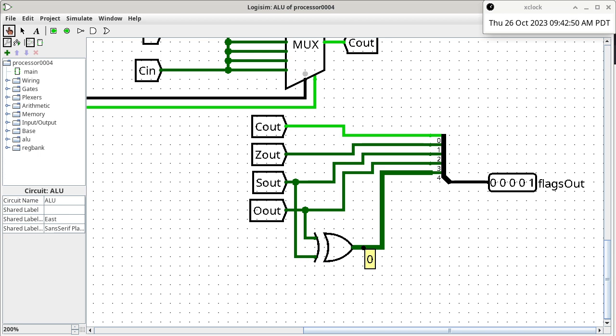The third bit is the sign flag, which means if the difference is negative, then bit two is going to be a one. The fourth bit, or bit three, is the overflow flag, which means if the difference of the subtraction has a sign that does not make sense, then the overflow flag is going to be a one. The last one is the L flag, which means when the minuend is less than the subtrahend in signed interpretation, then bit four is going to be a one.